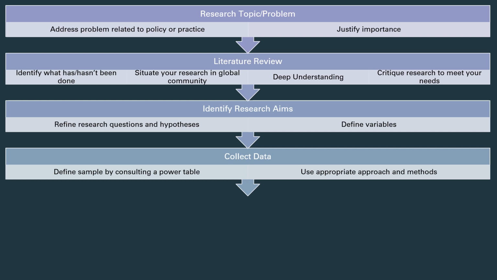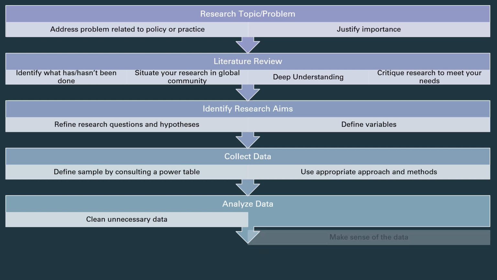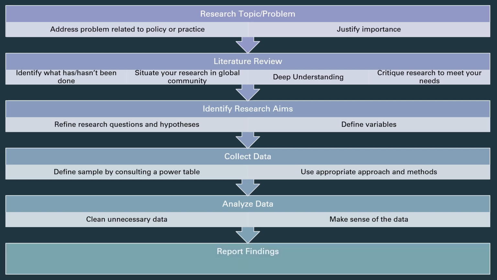To collect fair and bias-free data, you need to use appropriate approaches and methods. After that, we analyze the data, but before that, we need to clean unnecessary data. Like if you are collecting quantitative data, you need to remove the outliers, and you need to make sure that you make sense of the data.